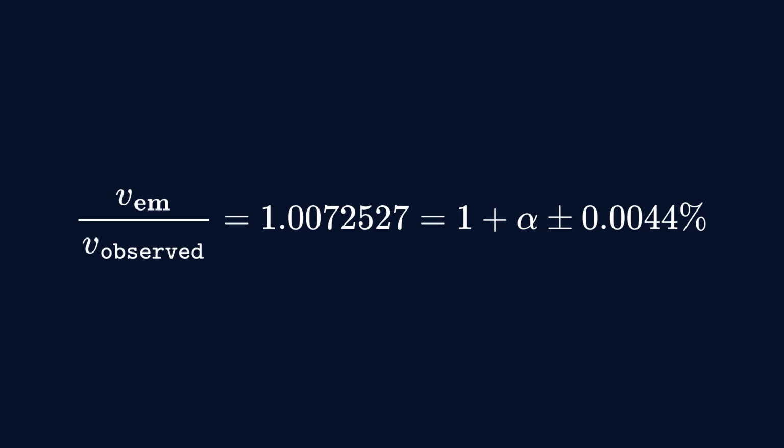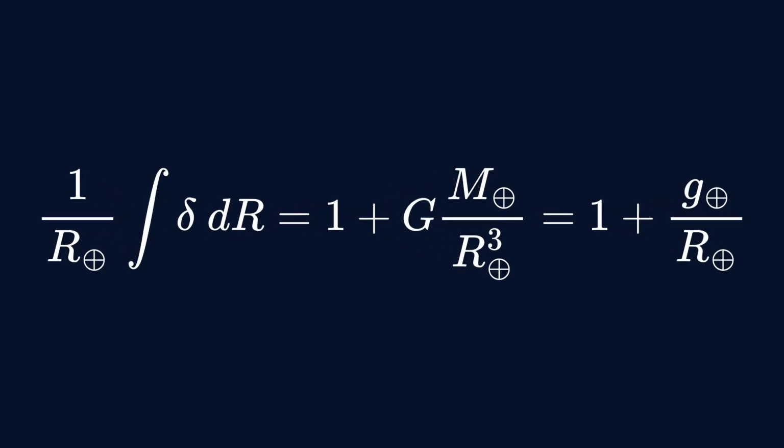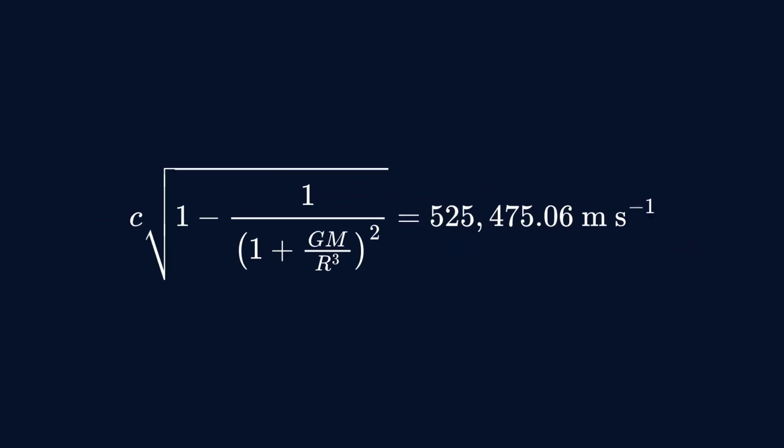We should then pause and recognize that we can do exactly the same process with our gravitational parameters, where our gamma equivalent quantity can be found by the average of the integral of delta with respect to radius. If we again solve Einstein's equation for gamma for v, we find not our kinematic velocity, but our cosmological velocity.